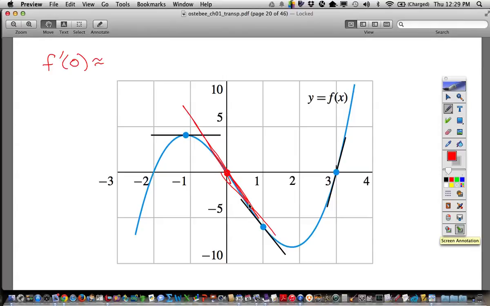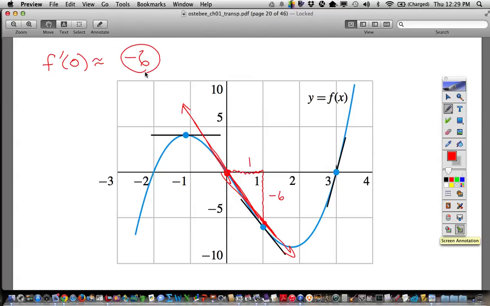When I do these, I like to really extend them quite a ways. The reason for that, and this is something you'll have to do on our next quiz, I almost guarantee there will be a graph without an equation on it, and I will ask you to estimate f prime at some point. What I want you to do is sketch a tangent line and do a slope triangle. Over 1, in this case it looks like it goes down about 6, a little past 5. So this would be maybe around -6. I think that's a good, reasonable answer for number 14.